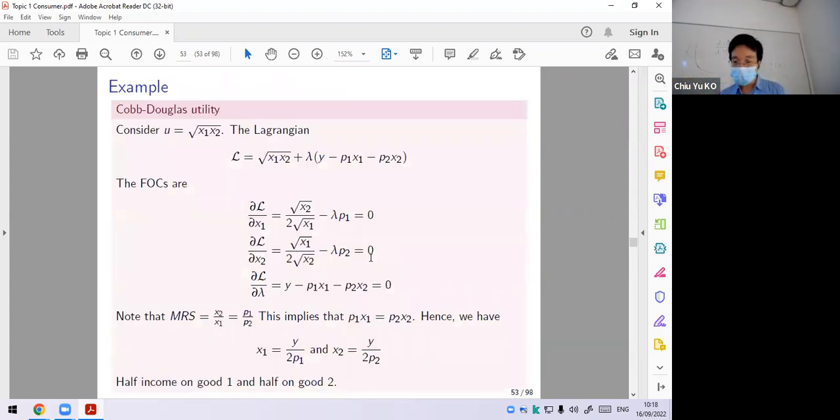Okay, so here I want to go through this example with you, and then we'll break, because something similar will appear in your assignment. So let's look at this problem. Okay, utility function. You can easily see that this is continuous, this is monotone, and you can try to draw it. It's also convex, or what we call quasi-concave utility. If you try to draw it, it's actually like this, the utility function like this.